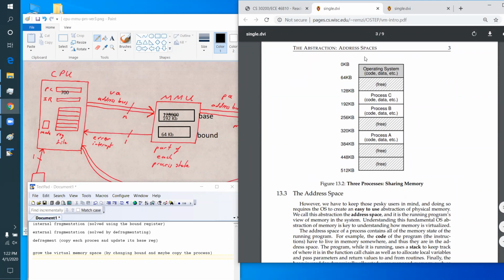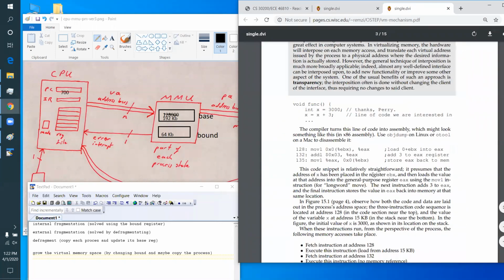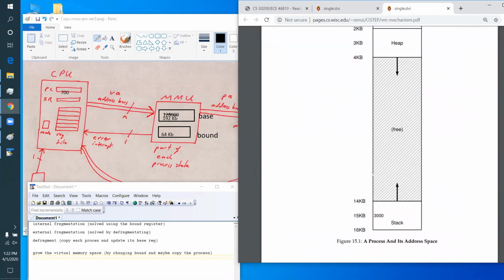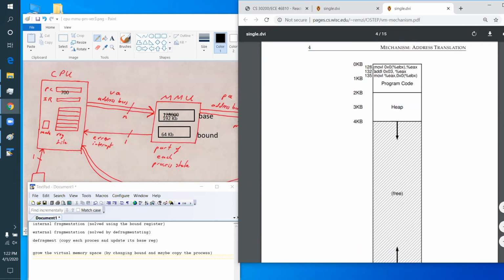So we've used the example in this chapter here while we were talking. If you go to this chapter, this is the chapter on base and bound. He kind of has the same pictures. Here's his picture of a virtual address space. Notice he's written in some addresses in there. Those are virtual addresses, so these are machine instructions. Think of this as code sitting in that section of virtual memory, and the addresses are based on 0.